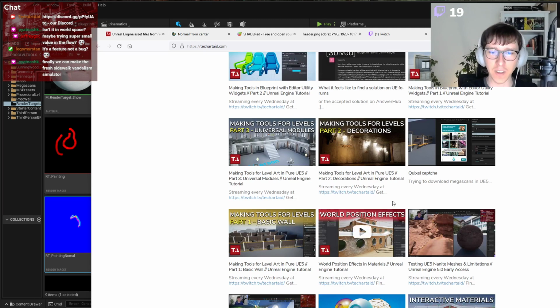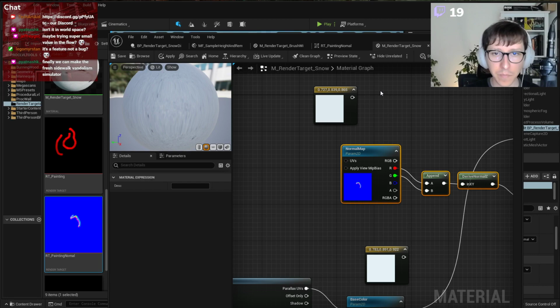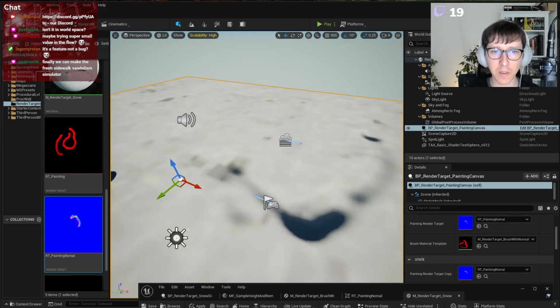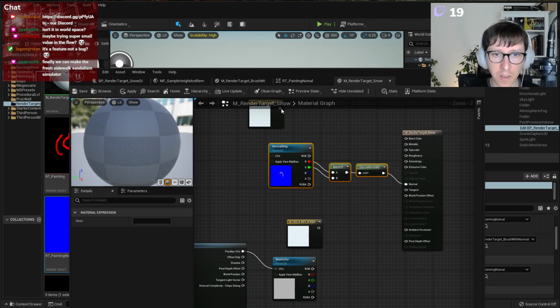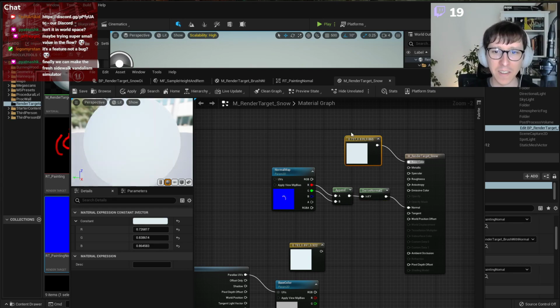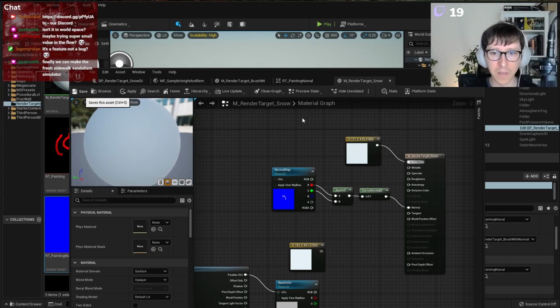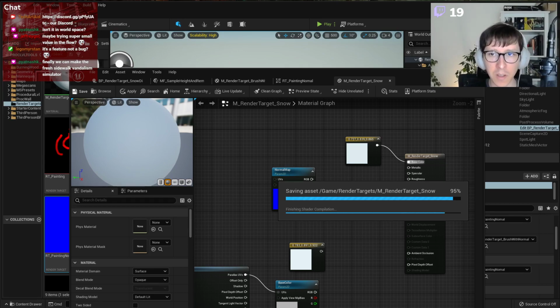So yeah, but today we're trying render targets and we're trying dynamic displacement, which doesn't work yet, but it will. Base color, normal. Let's see. Oh, and the default color should be different now.